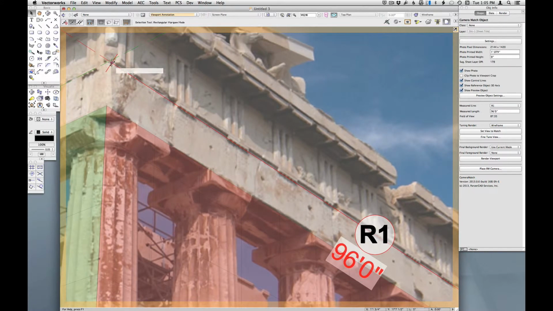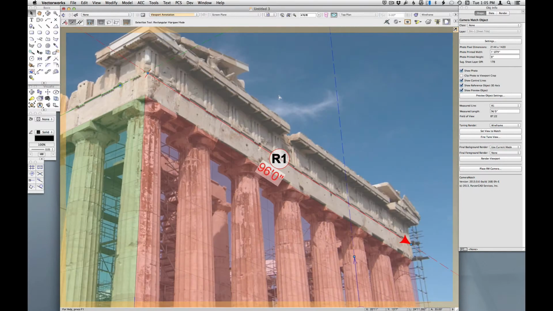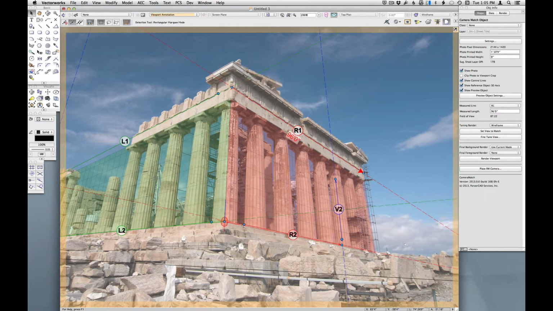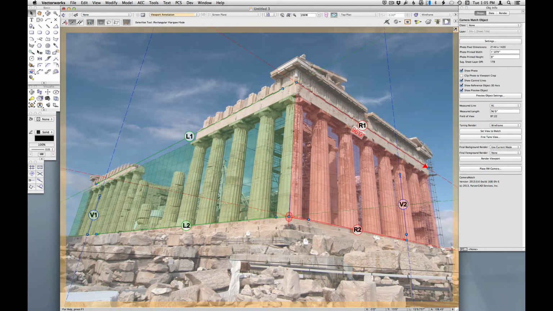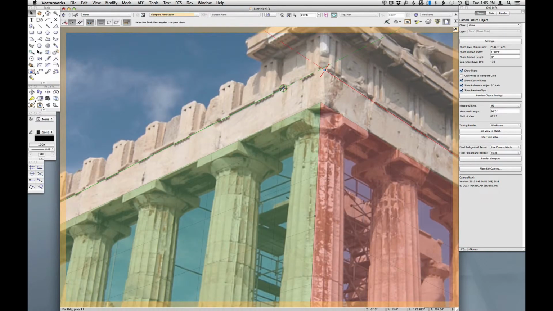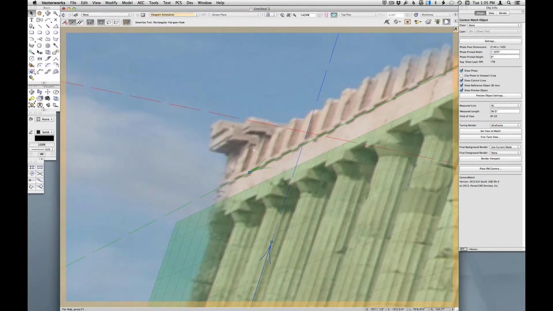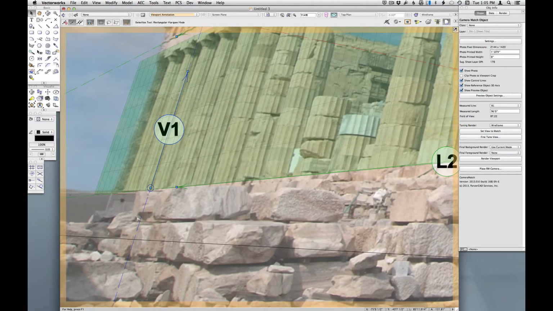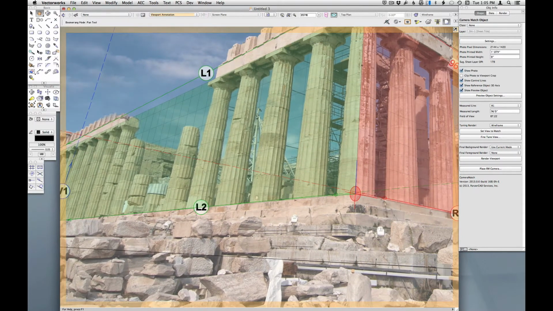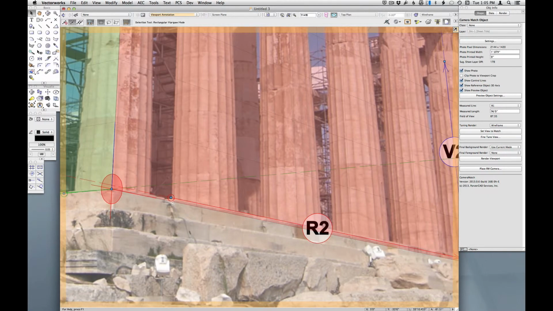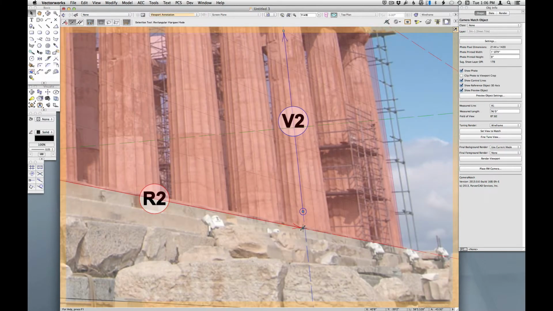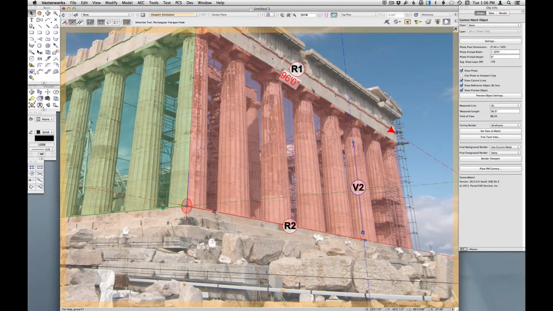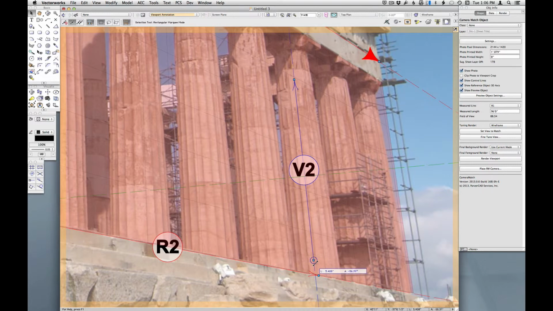Now let's see, this should go down a little bit more, and this is where you just want to fine-tune everything now at this stage. And you'll see the preview object is shaping up pretty well. Not perfect, but it's pretty good. So it's just a matter of now going in and trying to get these lines more accurate. That green line looks pretty good there. That line looks pretty good. Needs to come down a little here. Okay. And the red line is a little high. Okay, let's check these verticals out. The more accurate these are placed, the closer that view will get. So you want to really try to be as accurate as possible.